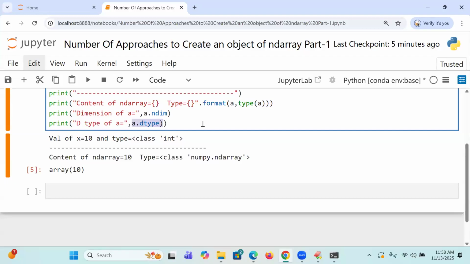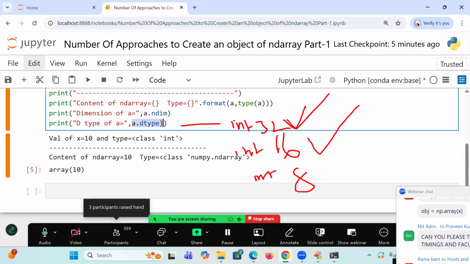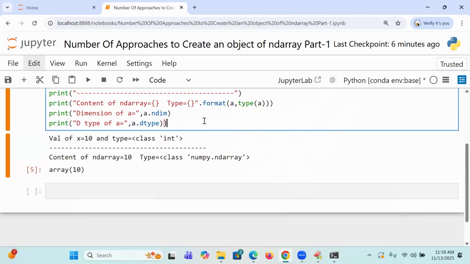Value present in a is what? Integer. It is going to give you which type? int32, int16? What type of bits it is using in NumPy, that will be given. So you will get int32 or int16, maximum int32.